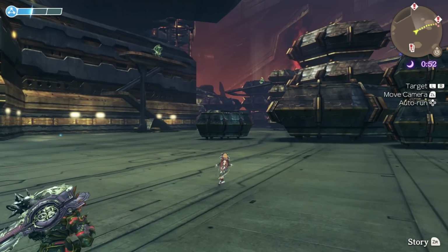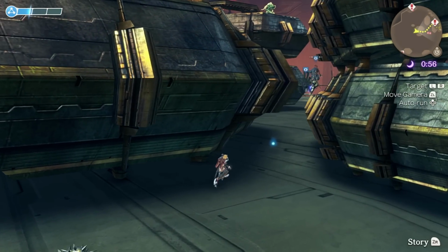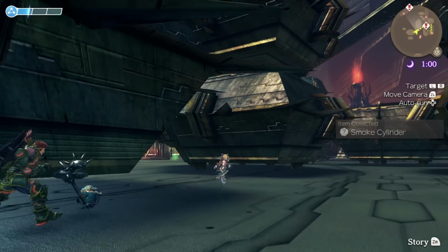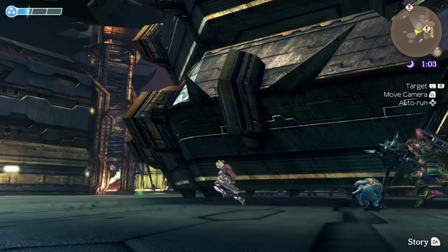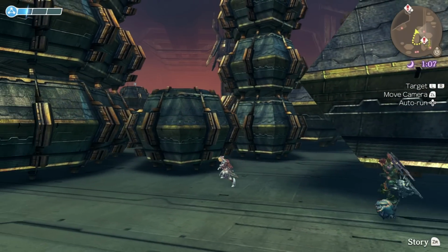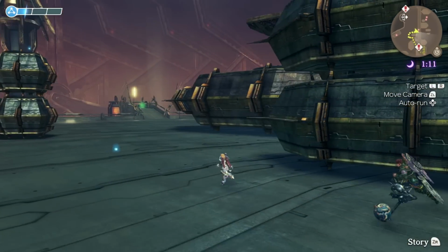There is something I'd like to say about this area, though, and that is these M67 sonar enemies. Holy cow, they are obnoxious. They have a really long range, they're always on these catwalks, and they can see you from a mile away. They inflict you with slow. And if you're playing as Melly, you're going to get sniped, and you're probably going to die. Which is a shame, because we're going to need her very soon.